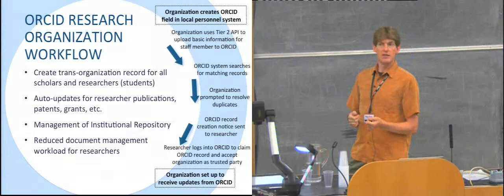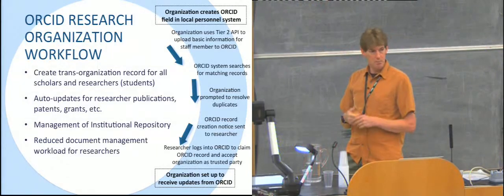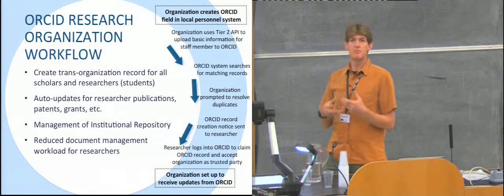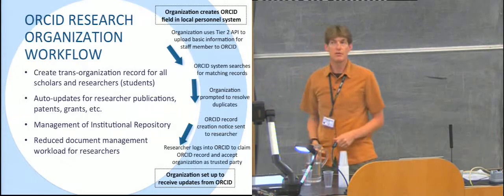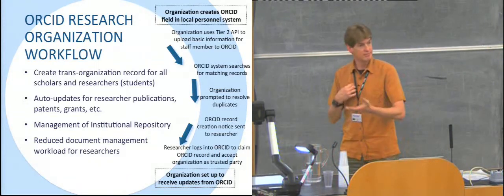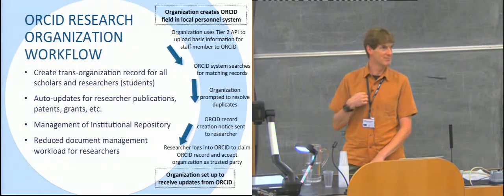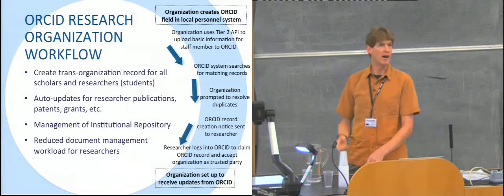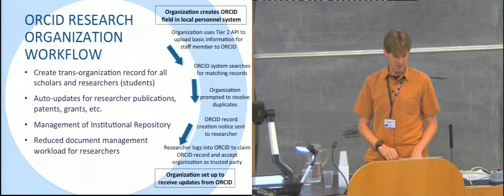And in the case that the organization is trying to seed a set of identifiers for its members, once it's done whatever searches based on data it already holds to try and avoid creating initial duplicates, identifiers can be created, profiles can be created for researchers, ready for them to claim, but nothing is made public until they're claimed by a researcher. So there would perhaps be an email sent to researchers saying, the University of Cornell has created a record for you, Simeon, please go and do this. The idea being that my university has then helped me do it by seeding it with information it already knows, therefore saving me effort. And if I then go and claim that record, I've very easily created an identity for myself, a way that the organization can help the researcher.